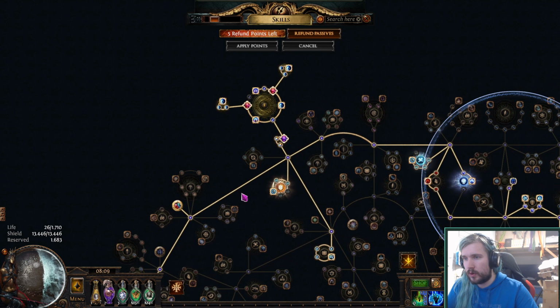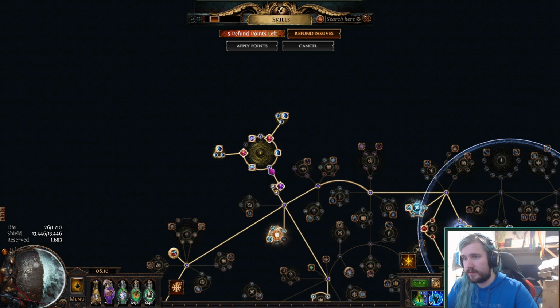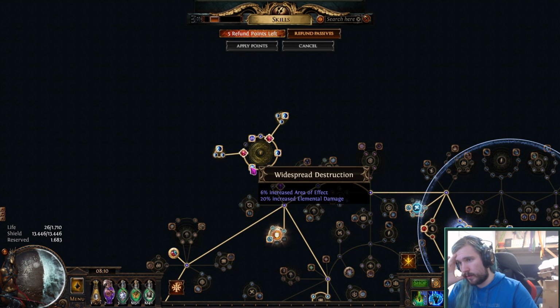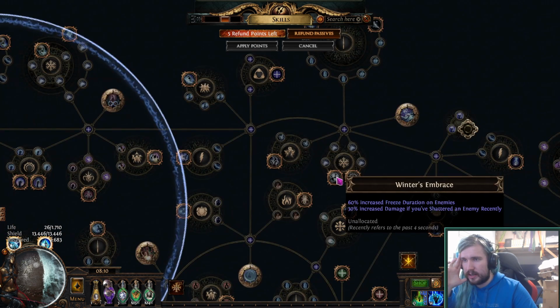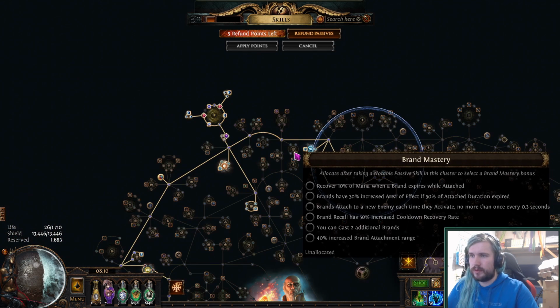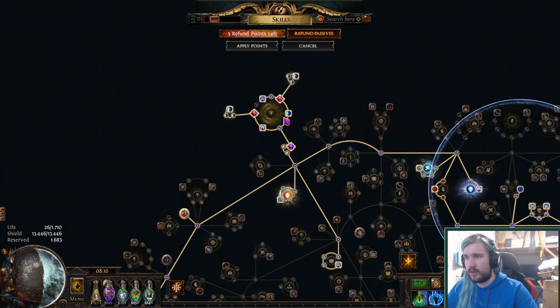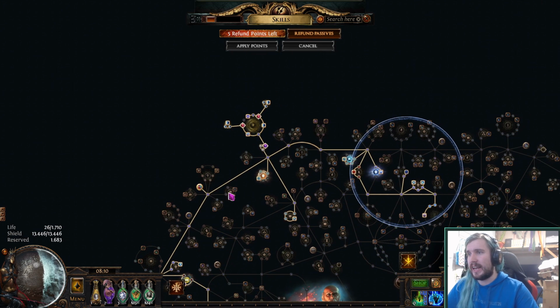And we have Zealous Oath for obvious reasons. We have the Shield Mastery. We have a cluster with Scintillating Idea, Widespread Destruction, and Storm Drinker. On a trade, you would probably want Storm Drinker here, and then skip the last 2 nodes. I need Storm Drinker because I dropped Light Eater for Leech, but I did want some form of Leech because it's just very, very helpful. But in the trade environment, you would take Storm Drinker and Scintillating Idea in the first 2 slots and would gain 2 skill points from that for the passive point, for the Jewel Socket, something I like.